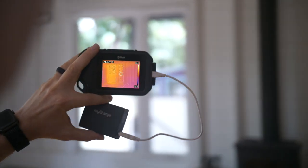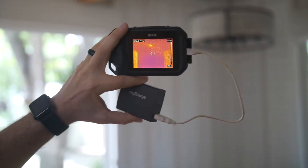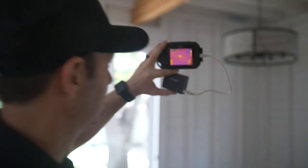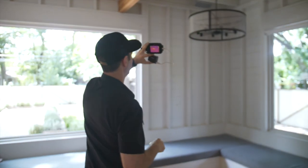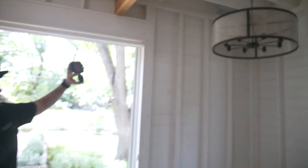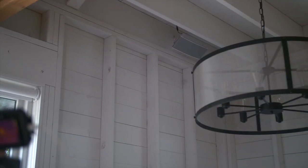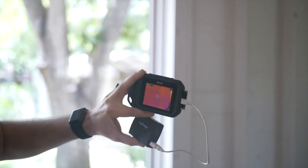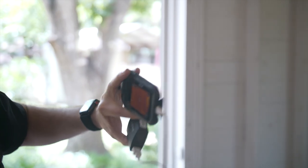Panning around — the same thing. There's what looks like a problem in our envelope — we've got some heat over here. Going a little closer, it's a speaker. Apparently that speaker has some phantom power running to it and it's reading 82 degrees. But look at those walls — nothing. Absolutely quiet. There is no heat signature there whatsoever.